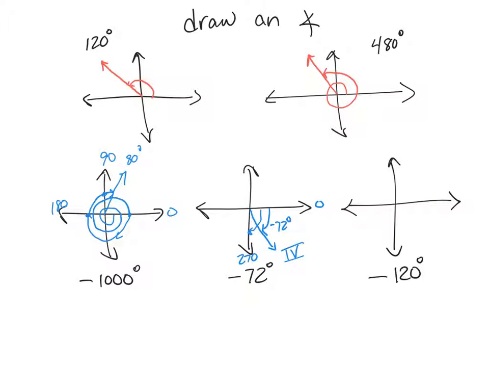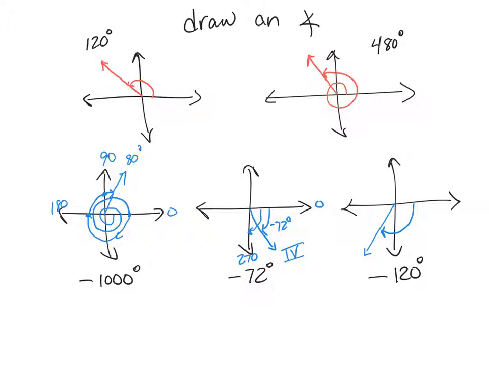Negative 120 plus 360 ends at 240. And you can look at your unit circle. 240 is over here, right about here. But you're going in a negative direction. So going negative 120 is the same as going positive 240. You'll end up in the same place. It's just a shortcut. You get there a little quicker.